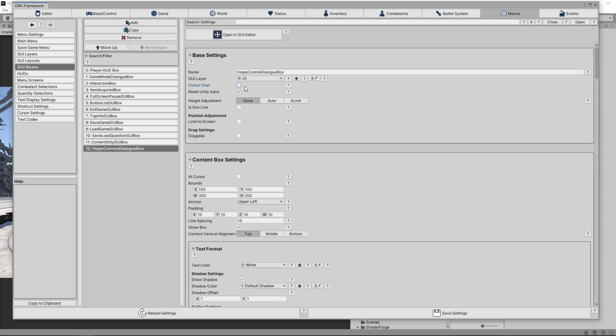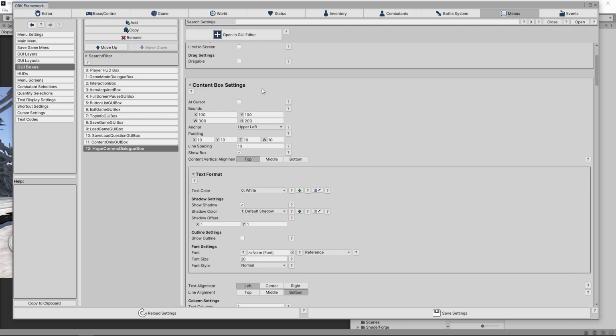We can uncheck cursor over and reset unity input, leave the height adjustment to none, and here in the content box let's change the bounds to X 0, Y 600, the width should be 900 like the image, and the height 148. Next, for the padding, we need to change the X padding to 210, Y 0, Z 0 and bottom 0.